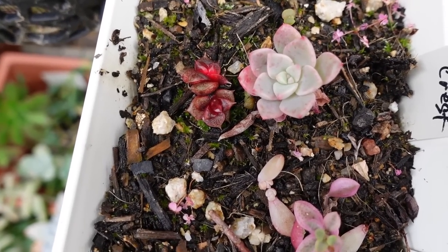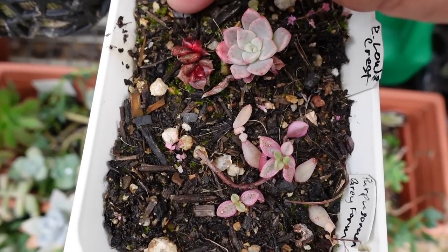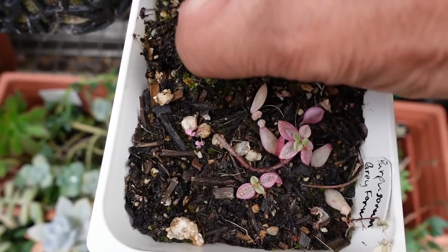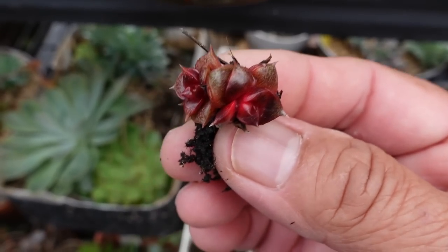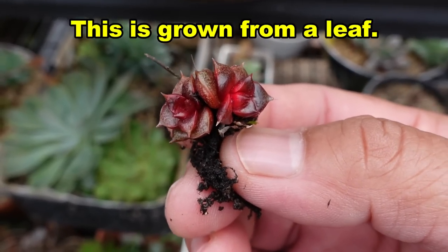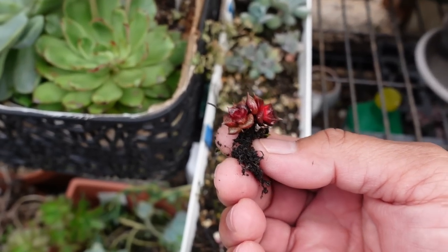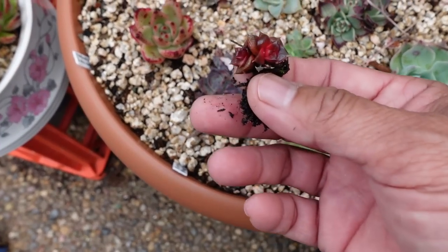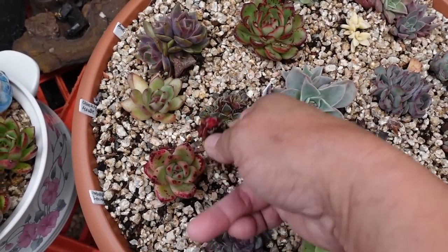I want to show you this cute little porbosarum. Look at that. So this is, apparently, being sold as polytomica. So let's just pull that out, okay? So we can look at it better. Isn't that cute? Oh my goodness, that is beautiful. So gorgeous. How old are you? I can't remember, but you would have to be at least a year old. But you are so beautiful. I need to pull you out and plant you somewhere, like maybe together with this pot, because look. Okay, so there's space, so we're gonna squeeze it in there.